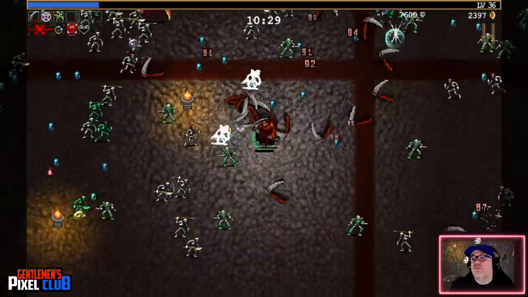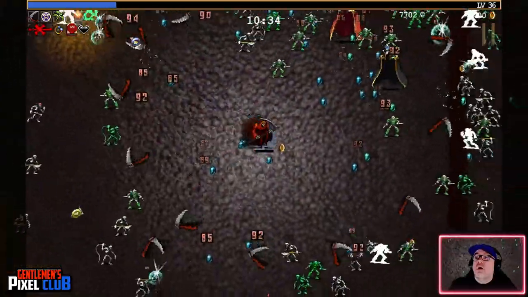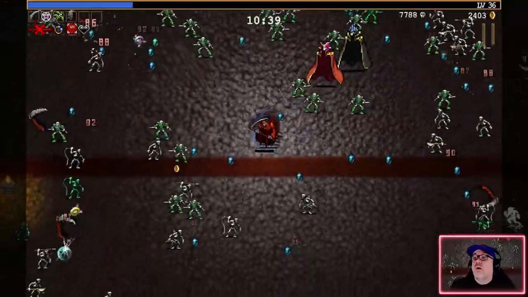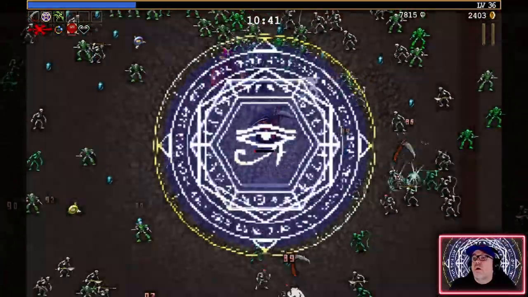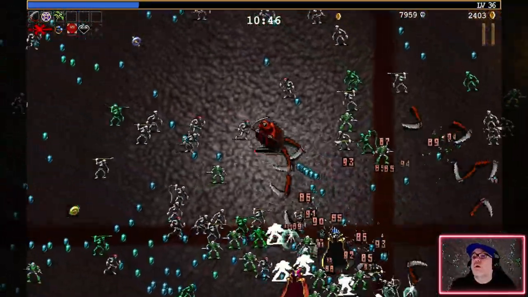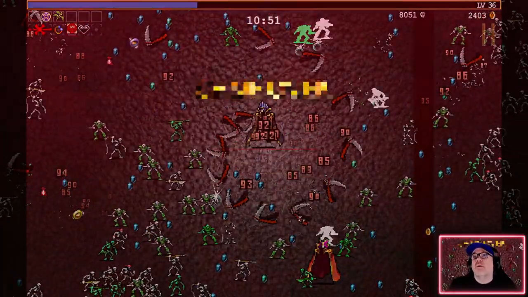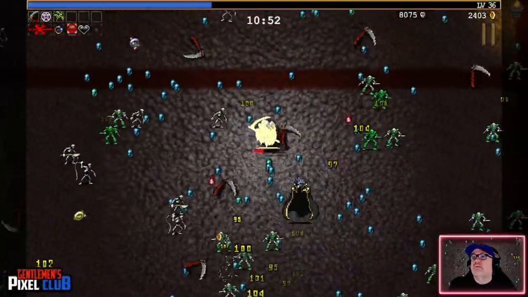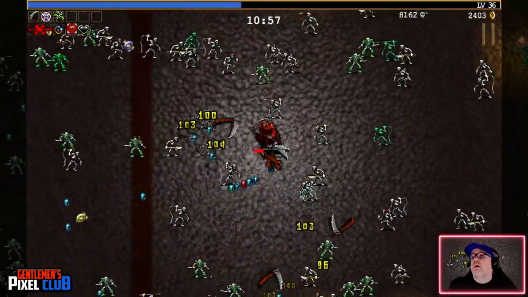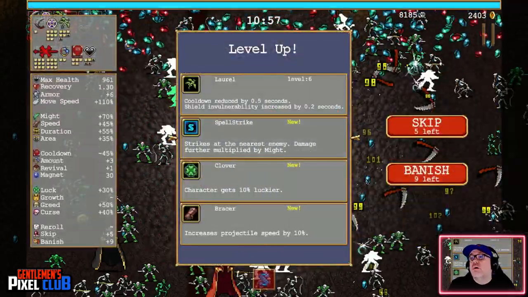More Laurel. Okay, we need a few more of those. We just gotta survive. Oh, we got caught by that. Bollocks. Revive. I don't know how many revives we got left. Okay, lower all level 5. Alright, two more.